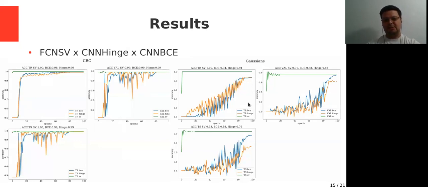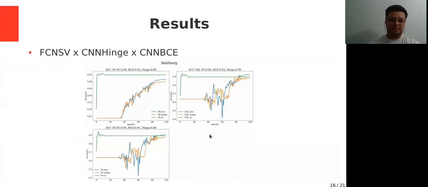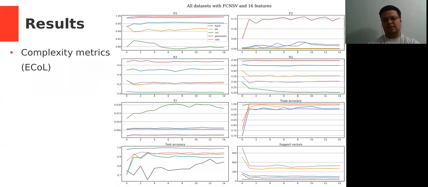And here for the Gaussian images, we also have advantages for our proposal, with a very fast convergence in the first epochs. Here is the Salzburg data set. We also have very fast convergence with better values, of course taken from the best validation value. So analyzing our proposal against the equivalent CNN proposal, we could note some kind of advantage for our proposal, and we also have the cost advantage that we show later.